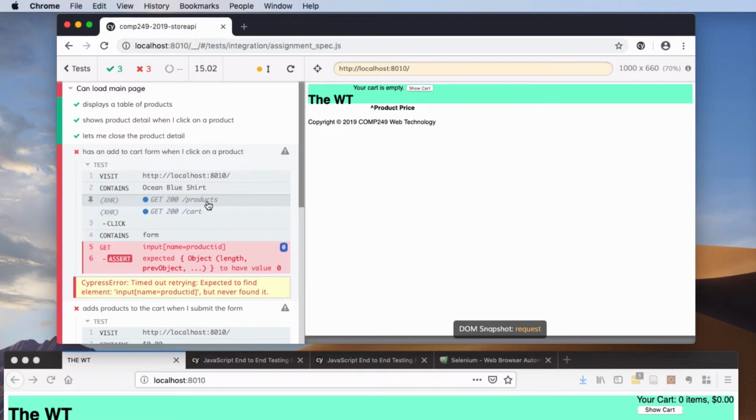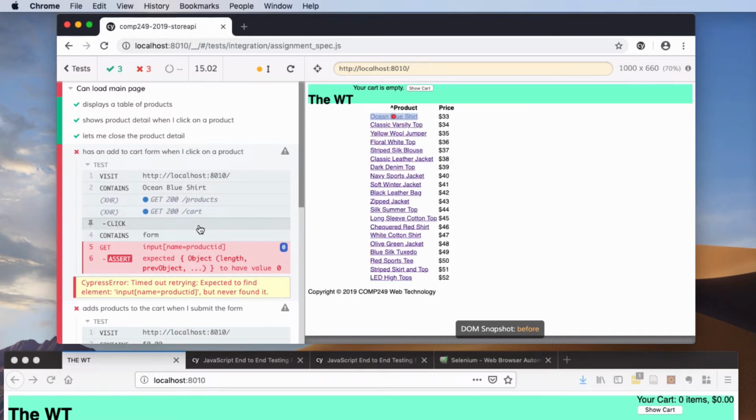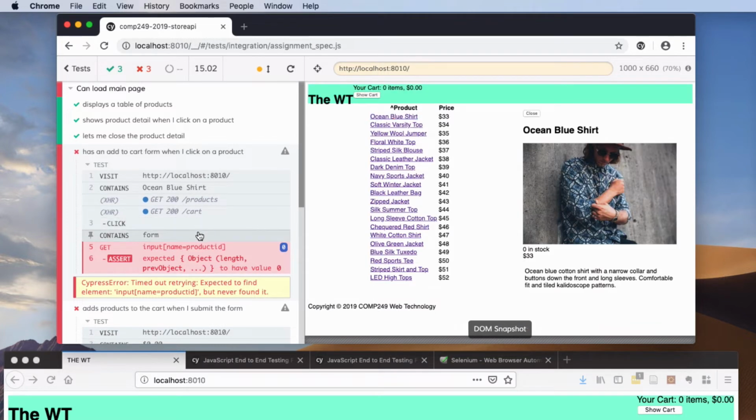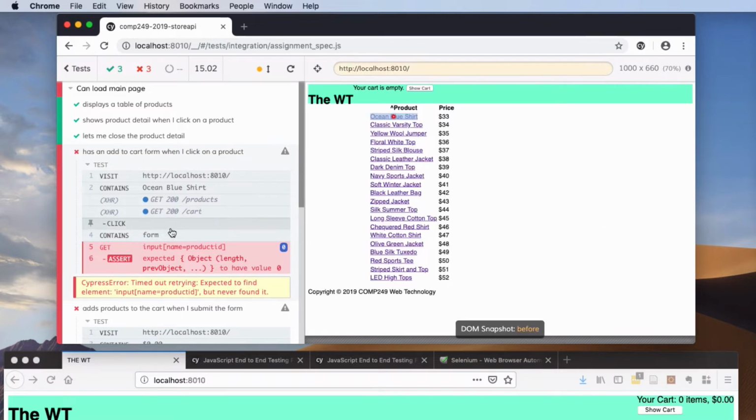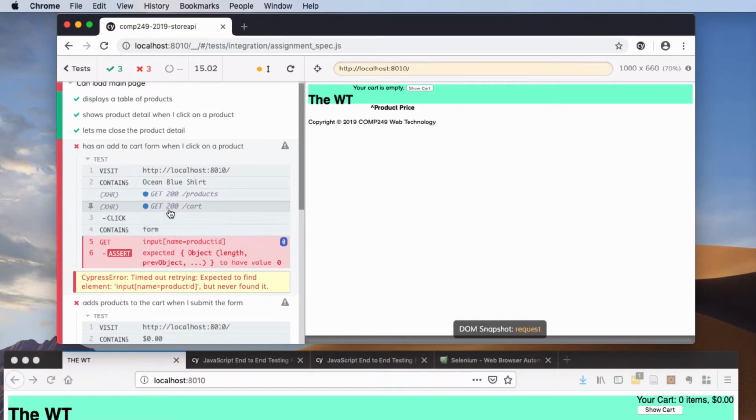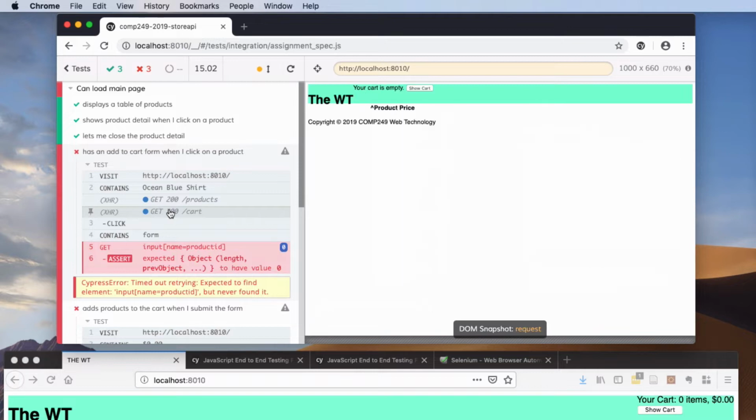You can see in the background here 2 requests have been made. We then click on Ocean Blue Shirt, and then we check that it contains this form, and that's where we're failing. You can see I don't have the form in the page. I disabled that just to show this test failing.